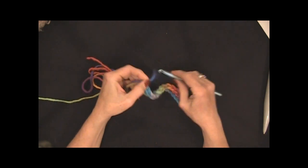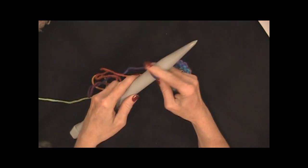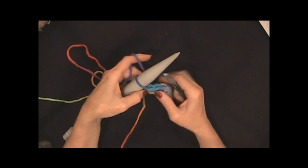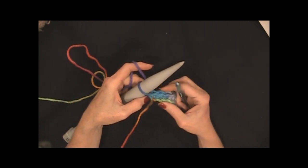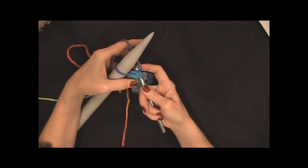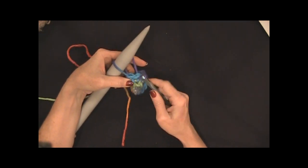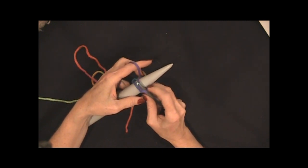Now I take that last loop, I still need my crochet hook, and I put the loop onto the large knitting needle. Then I'm going to hold my yarn to the back, and the loop that came out of the last single crochet counts for that single, so I'm not going to draw another loop out of that single, but I'm going to insert into this single crochet right here. I've got my yarn back here. I'm going to yarn over. I'm going to put the hook from the back to the front like I normally would, but I'm going backwards here a little bit. And I'm going to turn the head of the hook down to draw that loop out, and then it comes out like this, and I'll place that loop onto the needle just like that.